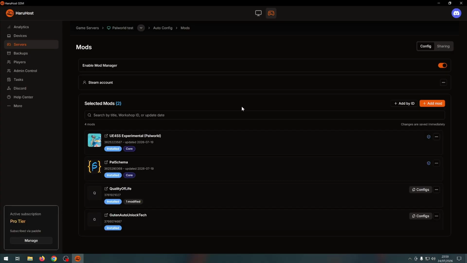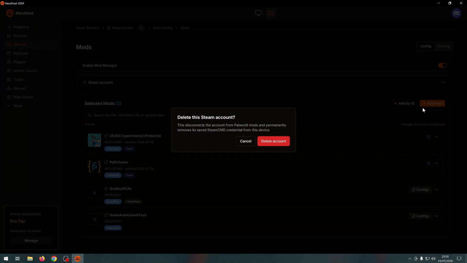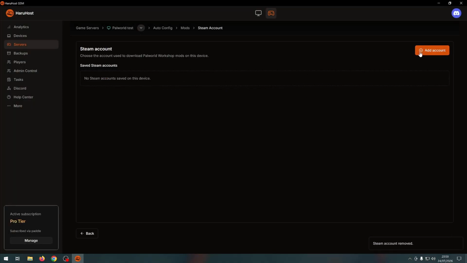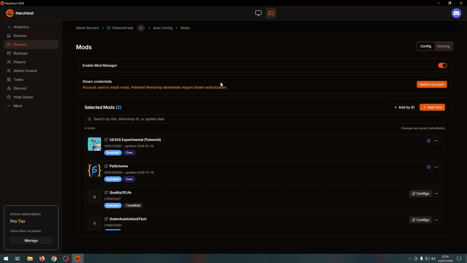I can reselect the account back, but if you press delete, the account won't be in the list anymore. You will need to re-add it. And if you have multiple computers, each computer needs to have a logged in Steam credential because it's saved on your computer.